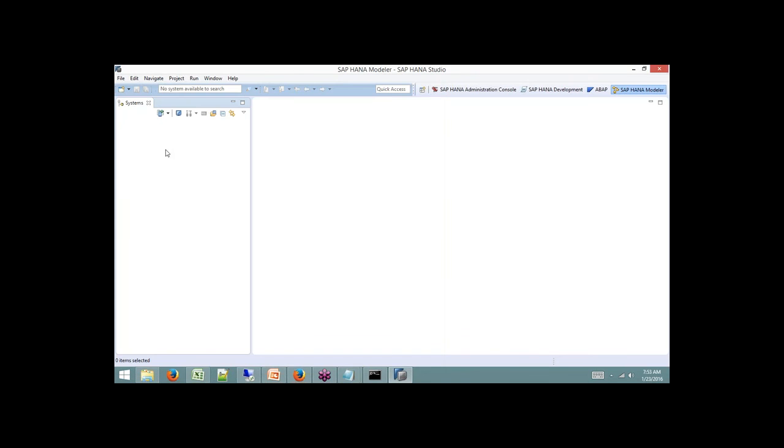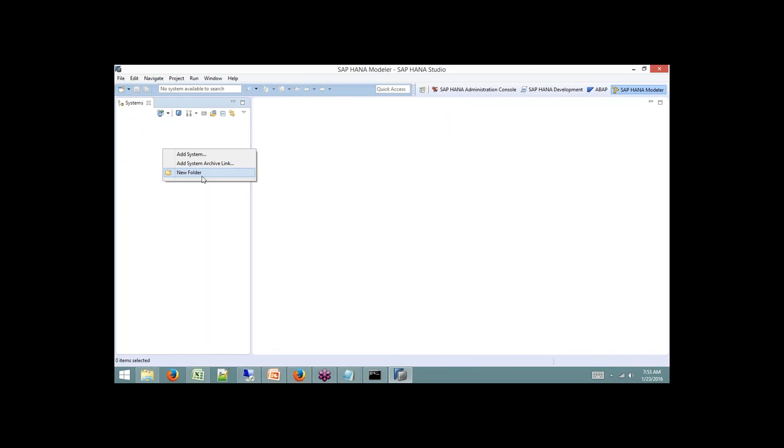So in the systems view, I'm going to add that system now. In the GUI, how do you go about adding it? Same way. In the systems view, you right click and choose Add System. Or you can create folders. Even in SAP GUI, you can organize a lot of systems folder-wise. Same here, I can create a lot of folders.